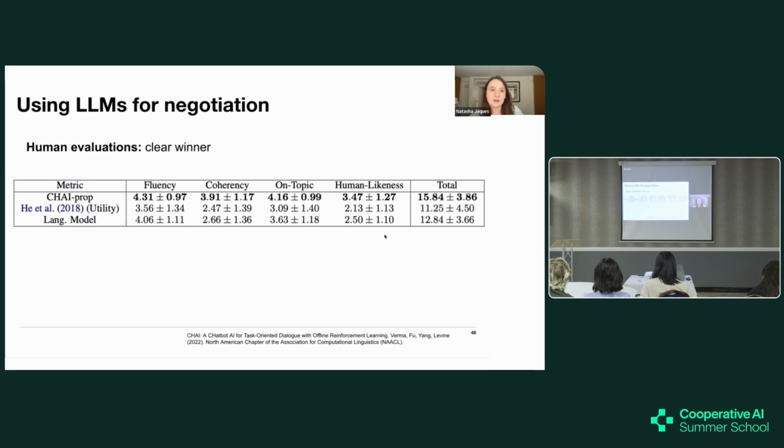But where you do see a big difference is in the human evaluations. Obviously, this more scripted baseline is not being rated as well by humans in terms of fluency, coherency, and human likeness. But the offline RL approach, because it's staying close to a GPT model that's describing more realistic conversation, but still optimizing for something appropriate to negotiation, is getting much better ratings in the human evaluation. So I think there's a lot more you can do with negotiation. I encourage you all to think about that if you're interested in the cooperative aspects.